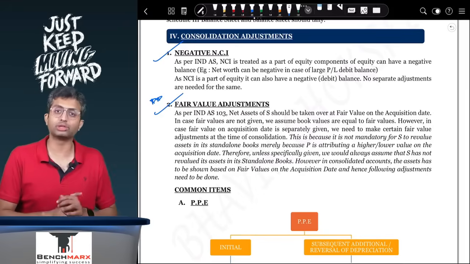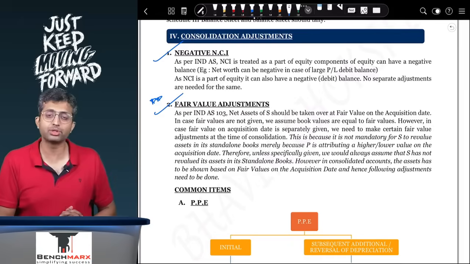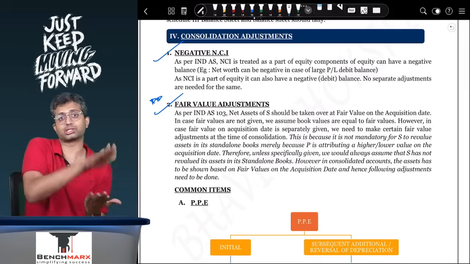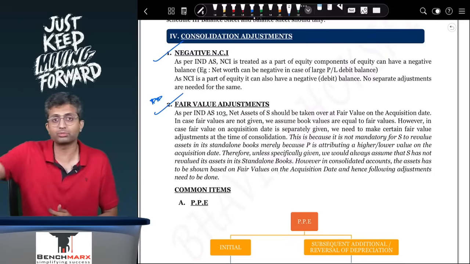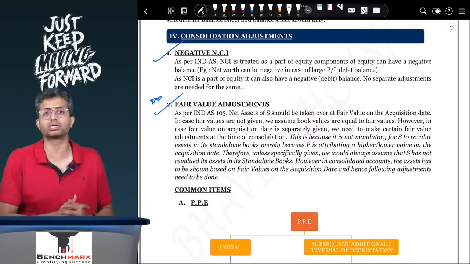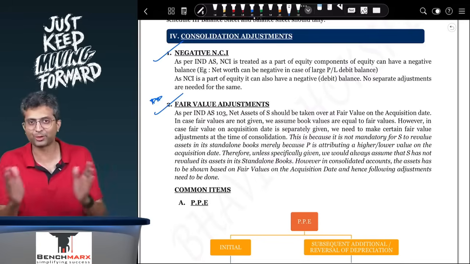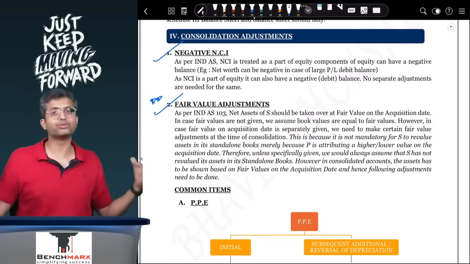However, Ind AS 103 tells you that as of the date of acquisition, Tata Motors has to take over all assets and liabilities of JLR at the fair value. And as a result, Tata Motors has to take over JLR's land at the fair value. This is 500. However, in the separate financial statements which is given to you in the question, it appears at 100. What do you do? Well, you pass an adjusting entry. Again, it is not mandatory to pass an entry. It is just for your convenience so that we remember the two effects are to be given.